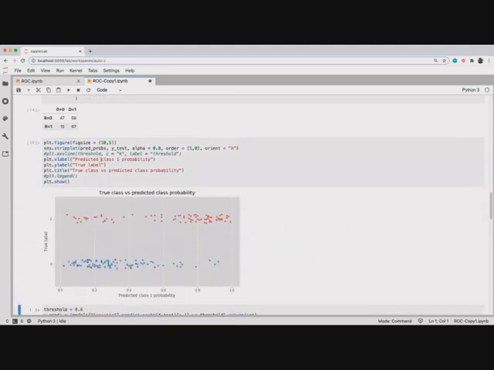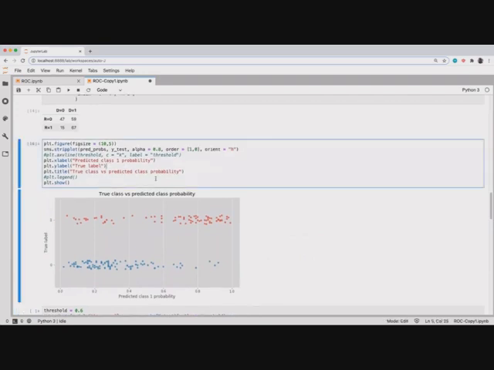These are the predictions from the random forest model. You can see that there's a range of predicted class probabilities and an overlap, so there isn't a clear separation between the two classes, which is why we did not get perfect classification.